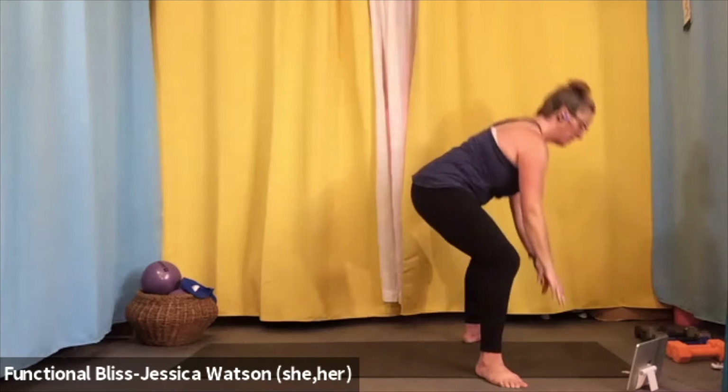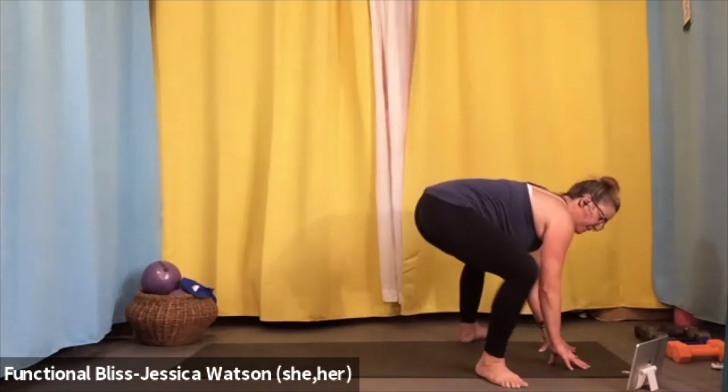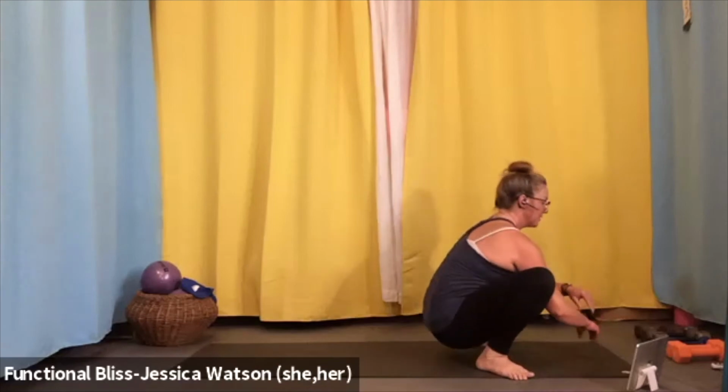Bend your knees a lot as you come on down, and then start to rock a little bit side to side. And then when you feel good and ready, sink your butt nice and low into that malasana or that nice low squat. So tailbone drawing towards the earth.